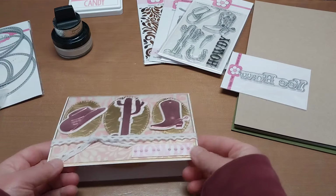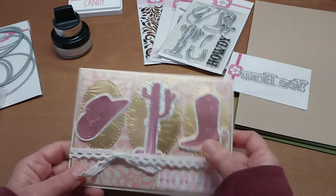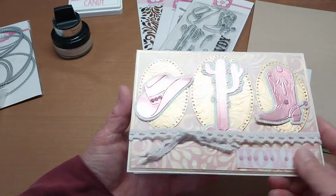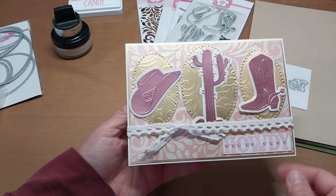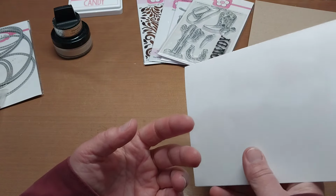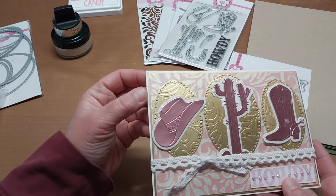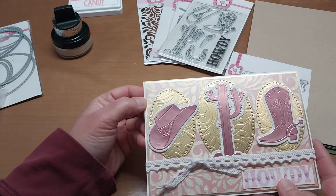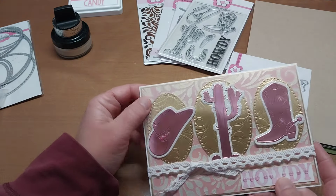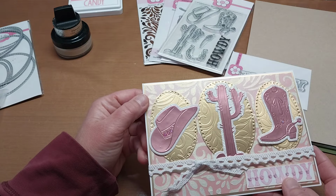So I figured, hey, let's play with this, because I have an idea. Oh, so this is the card. So I made a 5x7 card. The base is cut out of white Neenah 80 pound cardstock. The first layer is Anna Griffin matte gold, and it's 4 7/8 by 6 7/8. Then I cut a pink pearlescent layer that's 4 3/4 by 6 3/4.